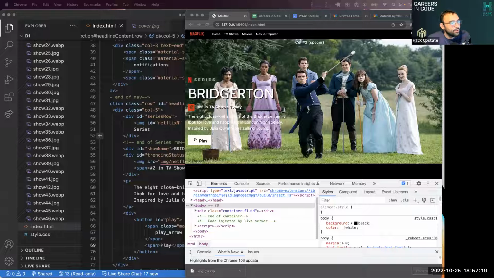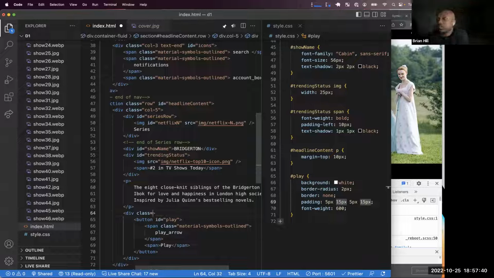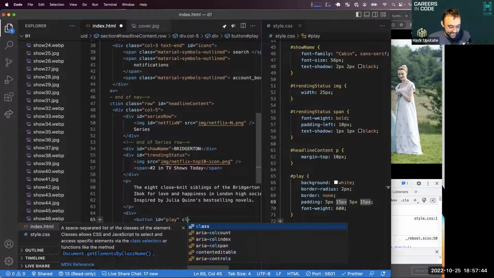Okay, so on the parent, I decide to flex everything. Buttons. Would it be like an align or a justify of those items within that button? Yeah, that's what it is.